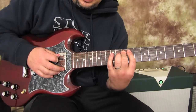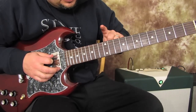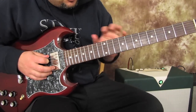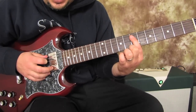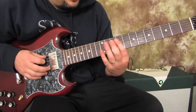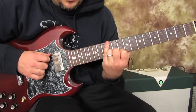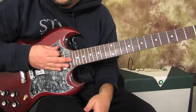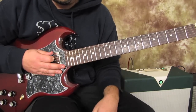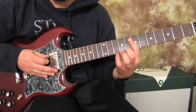Next we're going to add — if you can, use your pinky — it's probably the best idea to put your pinky on the 12th fret on this low string here. That replaces the seventh fret on the A string. Instead of that note, now we play this. So the pattern keeps doing this little part the exact same way, and the first note would be this. Then the pinky on the 12th of the sixth string. Then middle finger on the 10th fret. Then index on the 9th fret. Then it starts over.